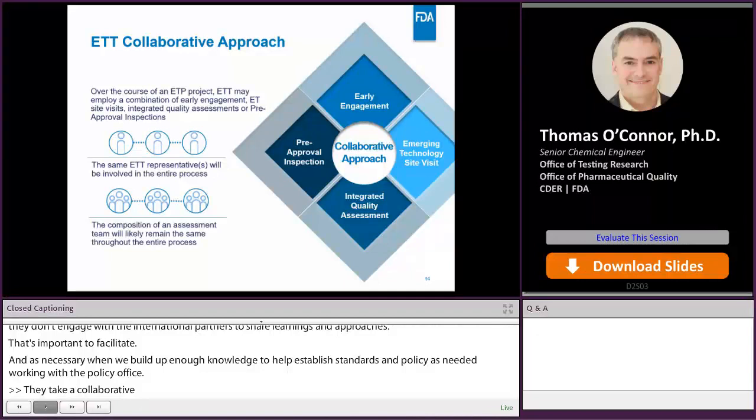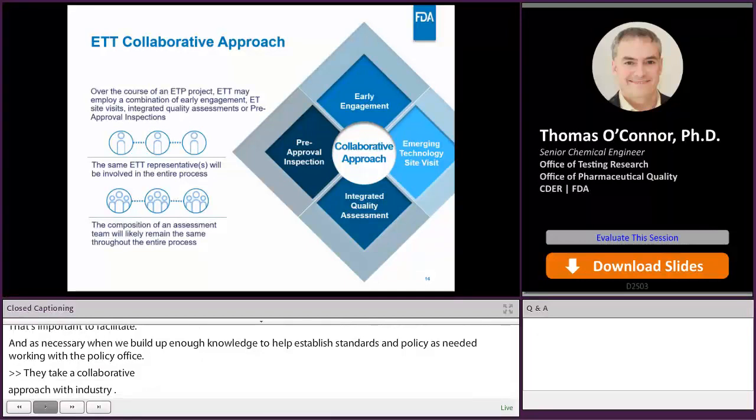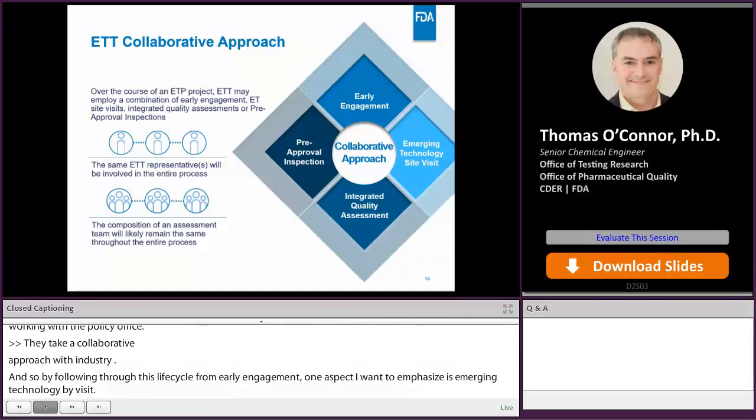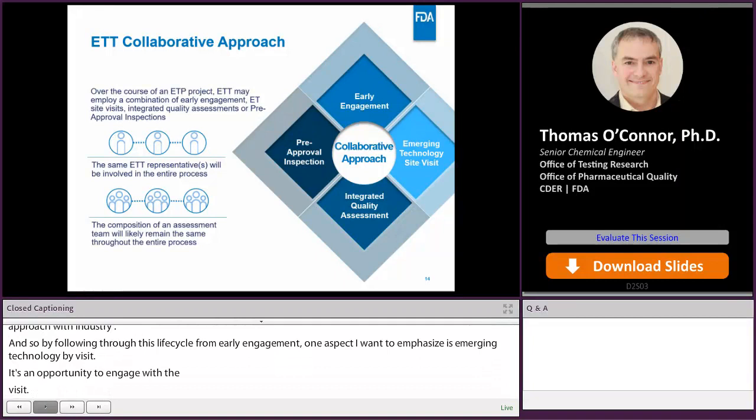This is an opportunity to actually visit where the technology is going to be implemented in the facility, have really extensive dialogue, and also consider not just the technology and application aspects, but really also the quality management system aspects about how it's going to be implemented within the pharmaceutical quality system at that facility. And I think that's a really important part of successfully implementing novel technology.